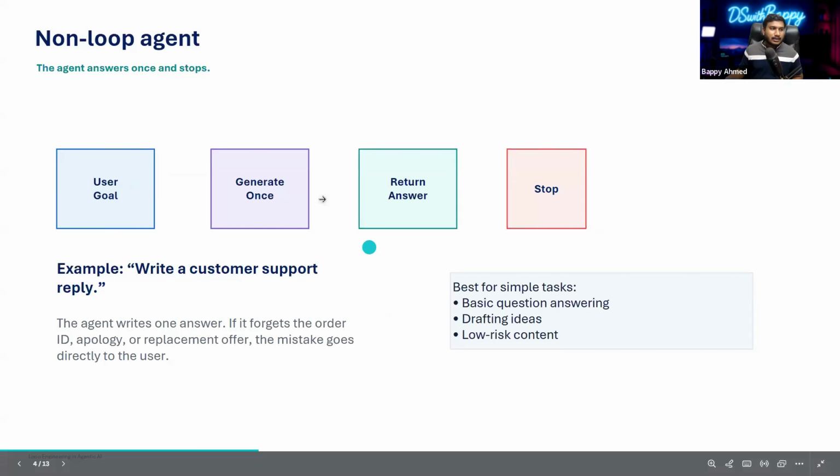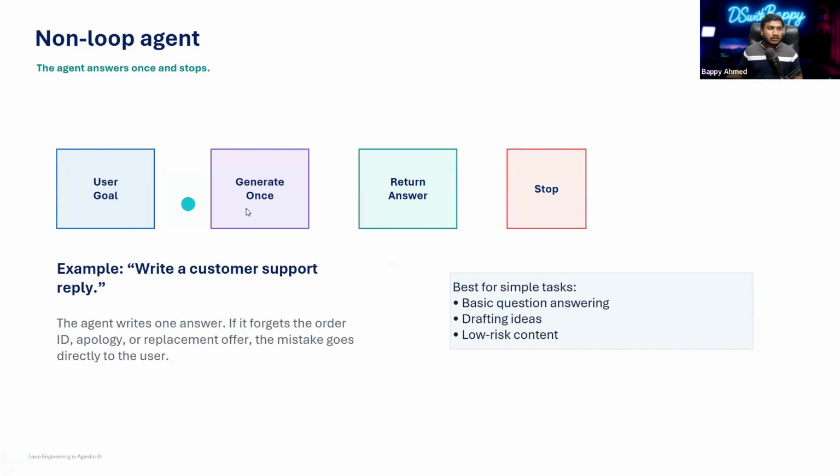Okay, so that's why, if this kind of response is generated with the help of non-loop agents, there is a possibility it will only generate this answer one time. It will not even verify whether this is perfect for this user or not, and the user will not be interested in your application, right? It's better to have verification, so that it will understand this output and verify whether this matches this customer or not. Okay, I hope you got it, guys.